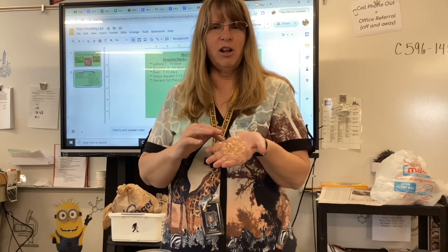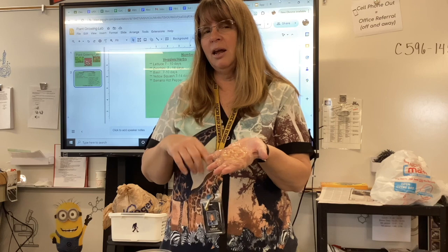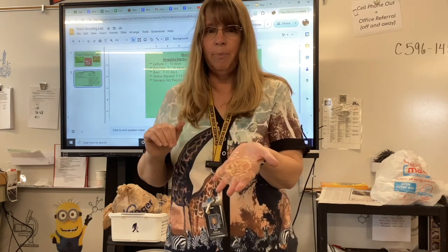This week, dissection two is dissecting the jellyfish. And if you take a look, they're not all this big. My seventh period class has much smaller ones, so they're probably whining right now. If you look at the jellyfish, you can see that it's kind of squishy and it has a gel in it called mesoglea.